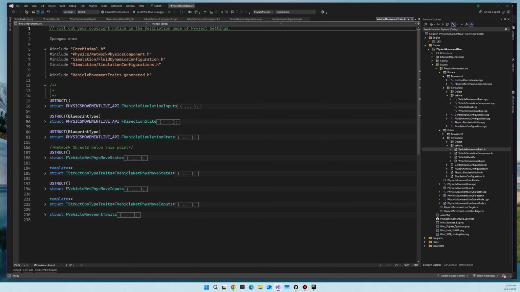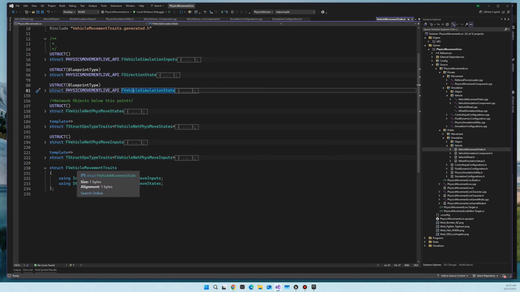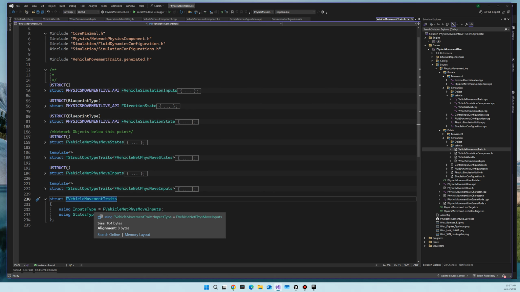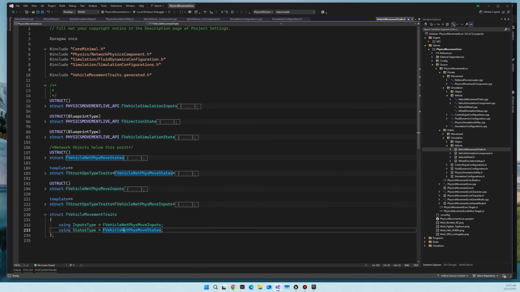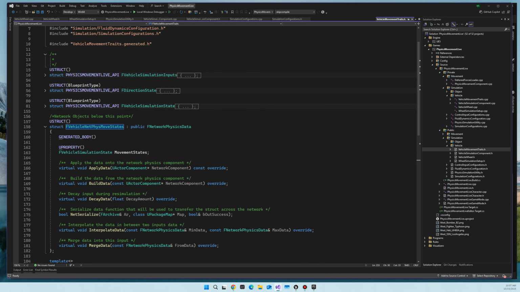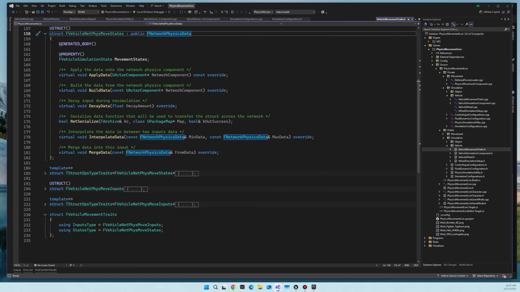Quick refresher, it has our inputs as well as our state, right? And all of this is designed so that we can put it into this vehicle movement traits, which, if we decide we want to use network replication, will replicate at least the inputs, but it will also send the movement state down the network. And that is all done through the network physics data that we're deriving from.